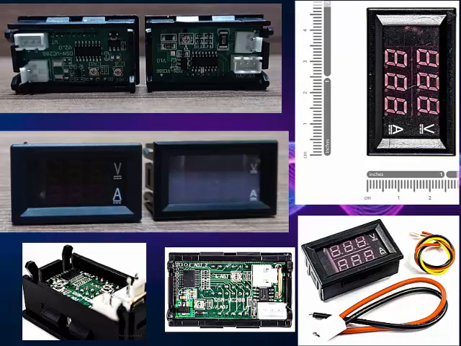Thin yellow wire, VIN, positive input signal measurement, 0 to 100 volts for the 100 volts version, 0 to 33 volts for the 33 volts version. Thick red wire, I+, connect to the load or consumer output. Thick black wire, I-, connect to the negative of the power supply. This display shows the voltage in red and the current in blue.